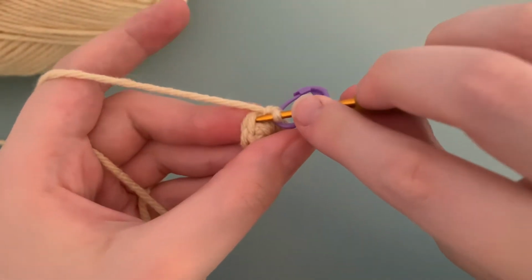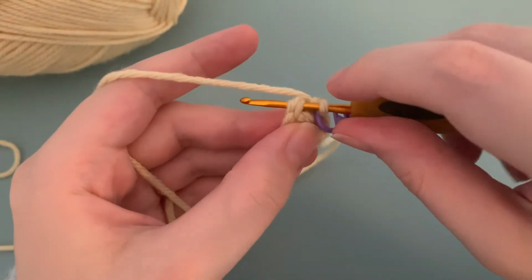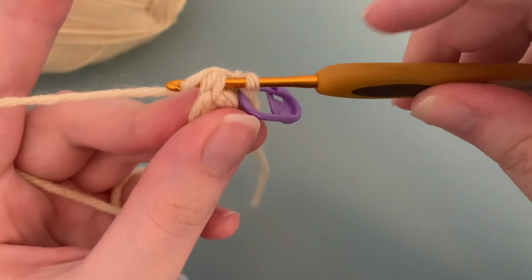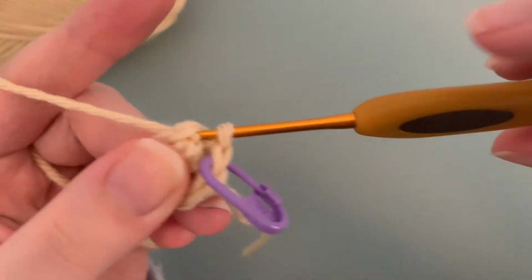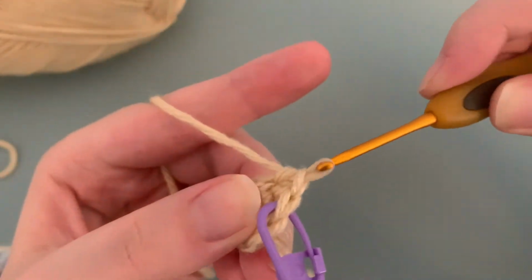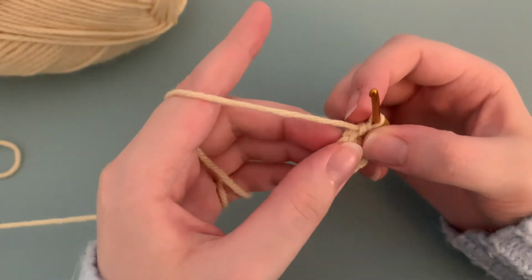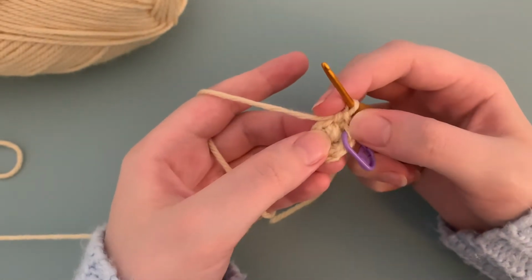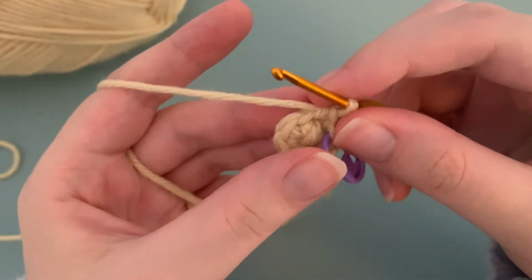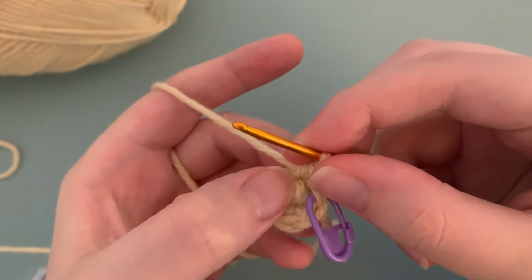And we're going to go right underneath. So make sure you're not catching on anything. Right underneath that stitch, and we're going to do another single crochet. So we're going to yarn over and pull through right underneath that stitch, and yarn over again, pulling through. Okay, so we have 2 single crochets, and now we're going to do an increase. So the pattern is 2 single crochets and then an increase, okay, which is going to get us to 8 stitches.